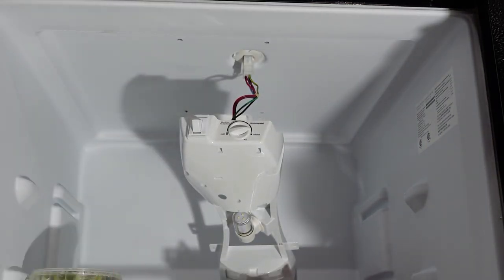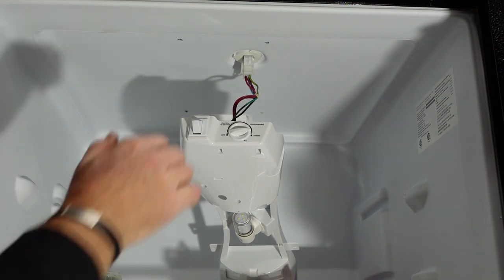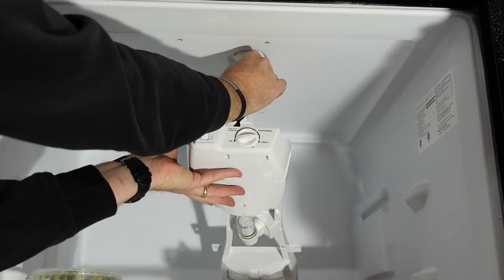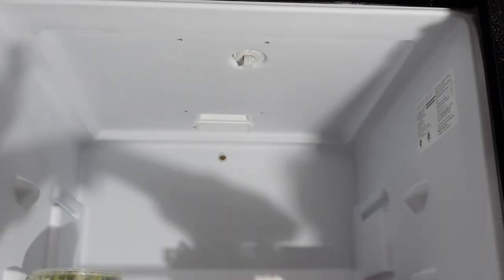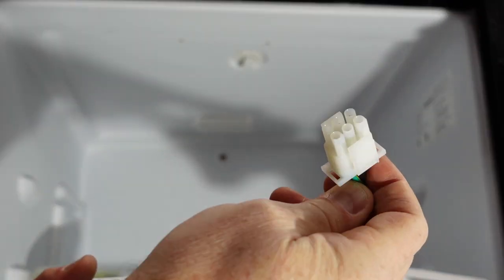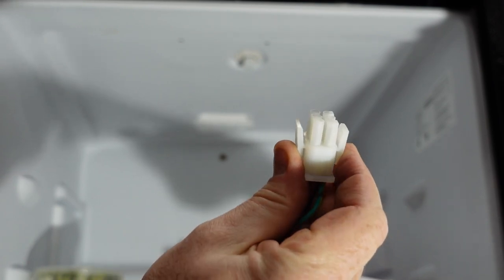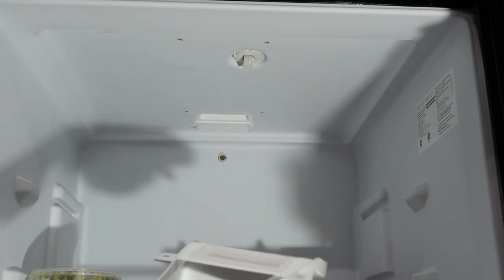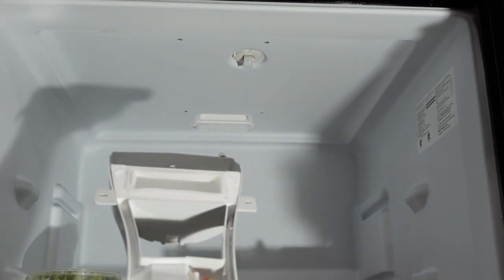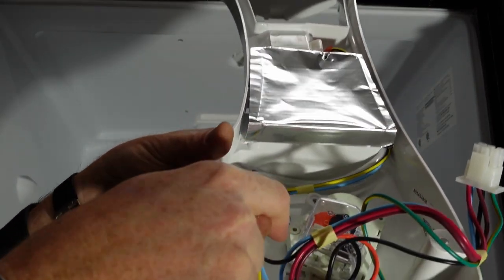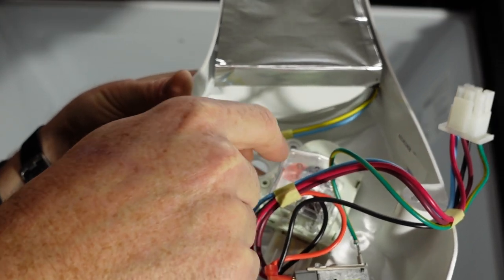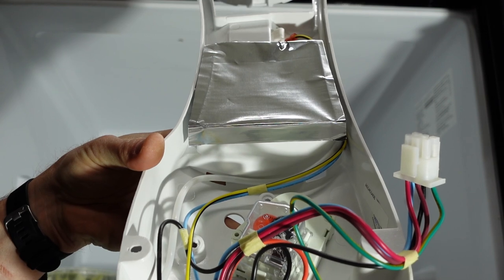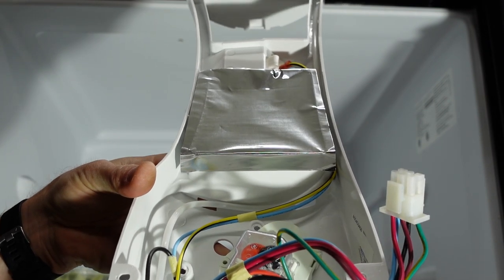And now you see, obviously, there's wires connected in there, so I'll go ahead and get these wires out. Just two little pinch things at the top. You just want to take those, pinch them in, so you can see like that, so you don't break it. And essentially, the heater's going to go right in here. So we're going to go ahead and get it over to the bench, close the door, save some cooling in there, and start the work.